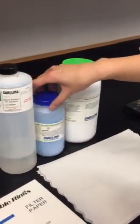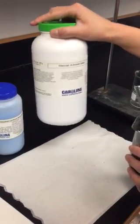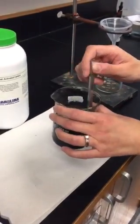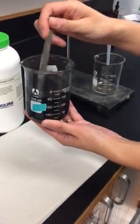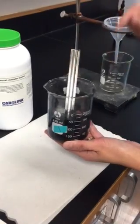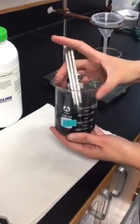Then you're going to add 5 grams of copper sulfate and then 5 grams of activated charcoal, and then you just mix it really well. I have already used half of it, so that's why there's only about 50 ml in the beaker. Remind your students to stir it really well before they add the solution to the funnel, because the starch tends to precipitate to the bottom of the solution.